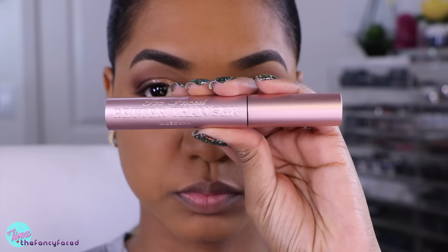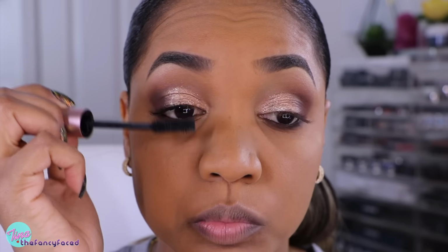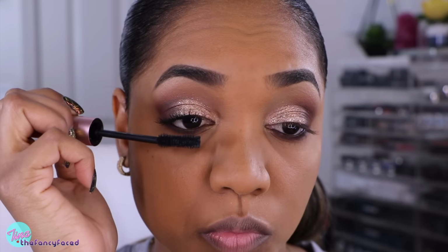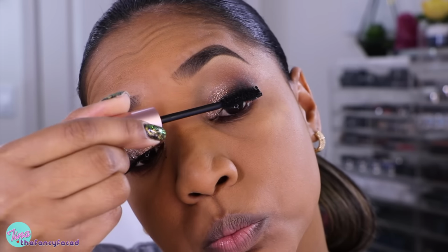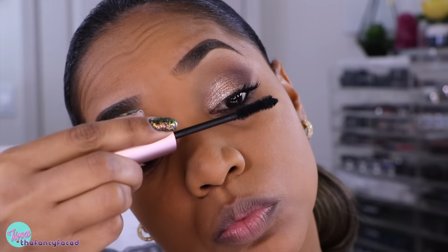Now once we have everything in place, I can go in with my mascara, which is my Too Faced Better Than Sex mascara. Again, my favorite mascara, and I found alternatives that are cheaper that I use for every day, but when I really want va voom lashes, I do go right back to my Too Faced Better Than Sex. And I got a little mascara smudge, but we'll fix that in a second. So I'm just going to layer up this mascara. We are going to go in with false lashes, so I don't have to spend too much time on these lashes.